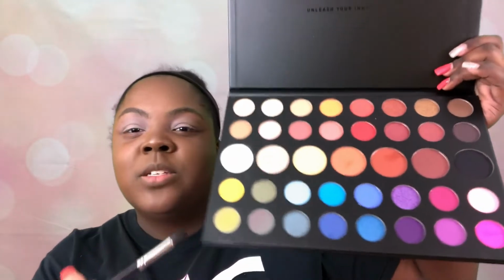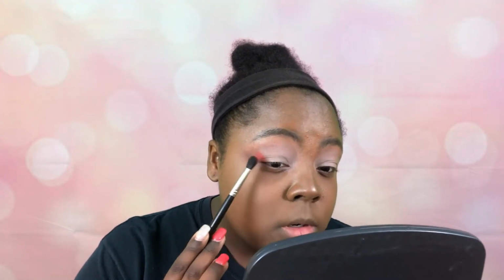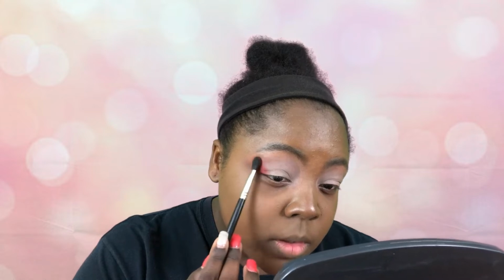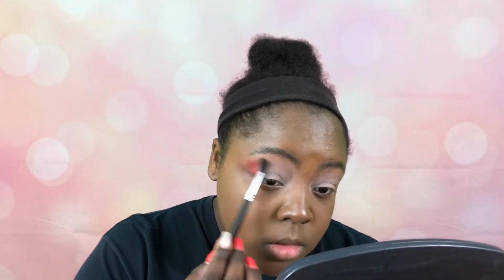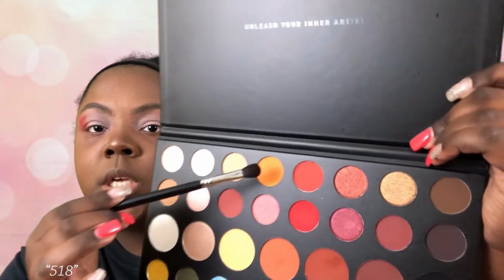I'm going to dip into this red right here. And I'm going to first just pack it onto my outer corner right here, and then kind of flick it inward. I'm now going to take this bright orange shade right here.